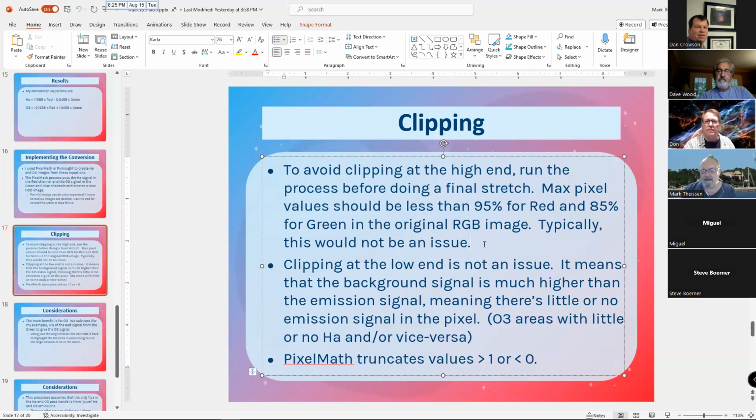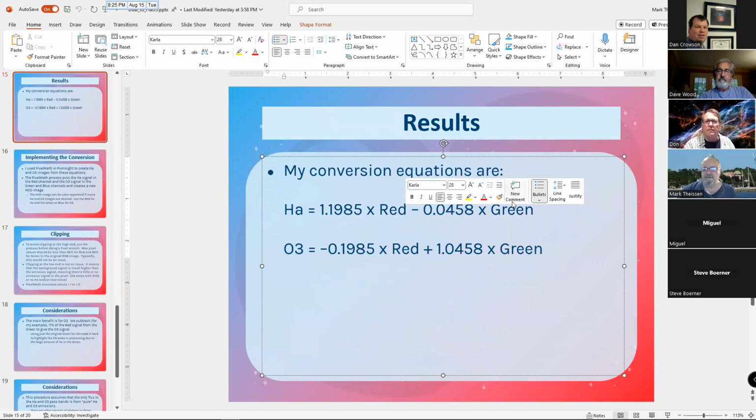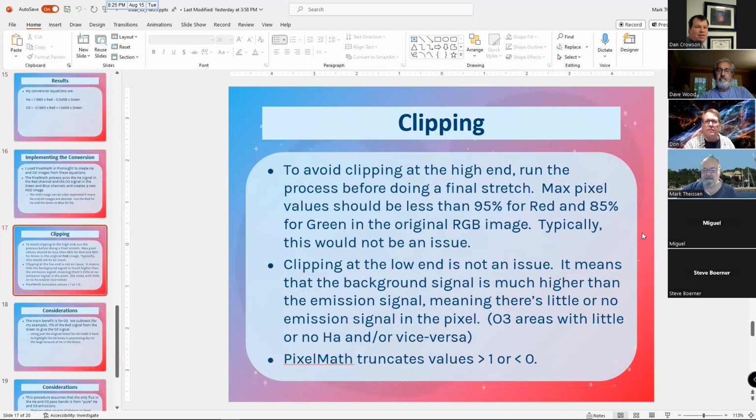Clipping at the low end, I don't think is an issue, again, because these formulas have negative numbers in them. If you had a pixel that had very little red and some green in it, you might get a negative number, or vice versa. But notice that if it didn't have much red in it and had a little bit of green in it, that's an indication you didn't have any HA there anyhow, so it's not an issue that it clips to 0, and vice versa here. So I don't think clipping at the low end is really an issue.